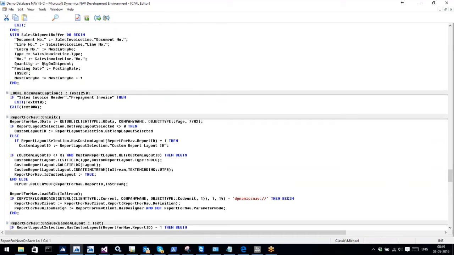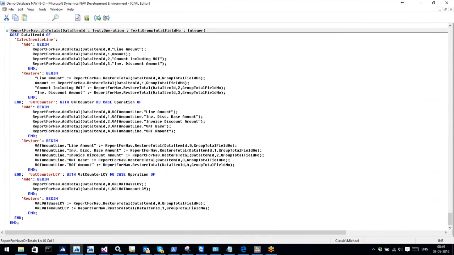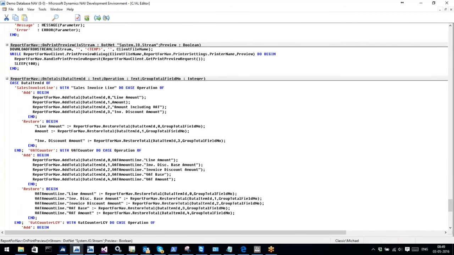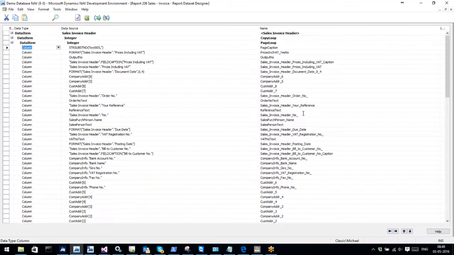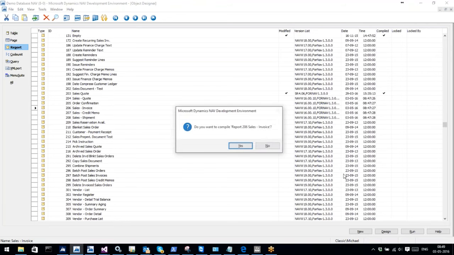If we go further down, you will see that there's some auto-generated code that we provide. That's in order to do totals, which is not supported in NAV anymore. So again, we had to add our own functionality to do that. But you should not worry about this code. This is auto-generated, and you shouldn't touch it or worry about it. It's just there to make a report run. But enough about this. Let's go out and actually try to run the report.